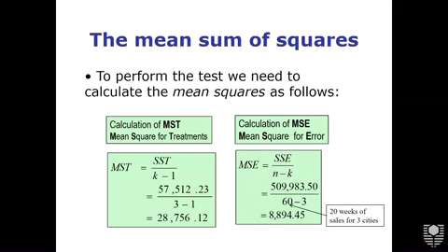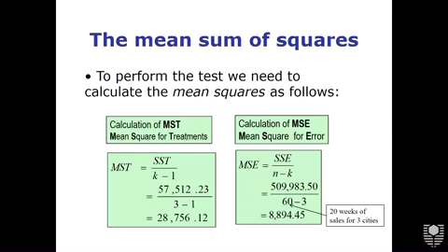Here is the importance. No need to remember SST and no need to remember SSE. That means no need to remember the sum of squares for treatment between the samples, and no need to remember the formula of SSE, the sum of squares for errors. But we need to remember MST, the mean square for treatment, and the mean square for errors, MSE, which comes from the SSE. The SSE will be given.